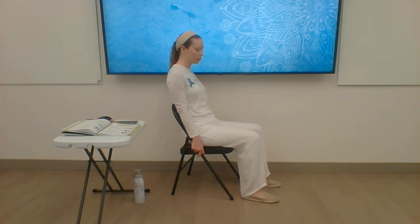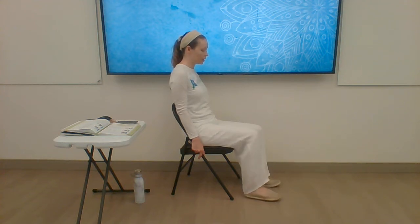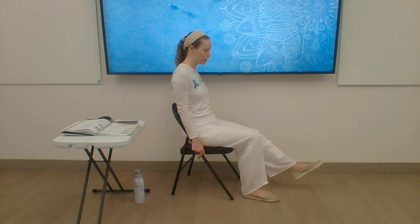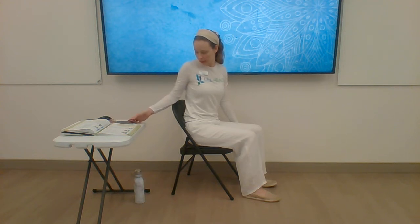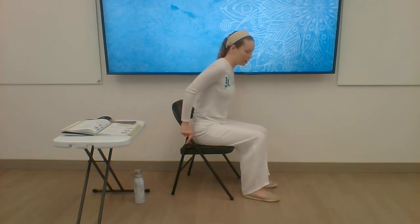Okay, and from here, we'll inhale, lifting one foot up, lifting that leg up, and then exhale, placing the foot gently back down. So this is a really slow and mindful movement. Inhaling as you extend the opposite leg, exhale, placing the foot back down. And just continue using your breath, following your own pace.